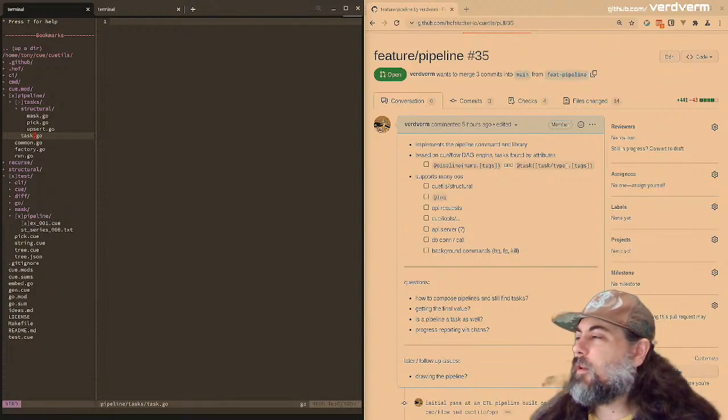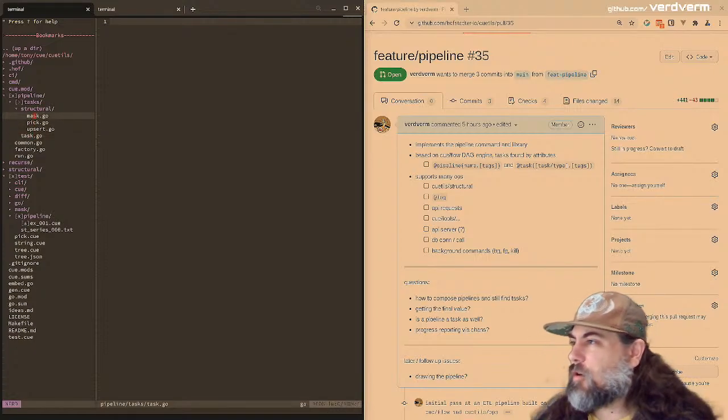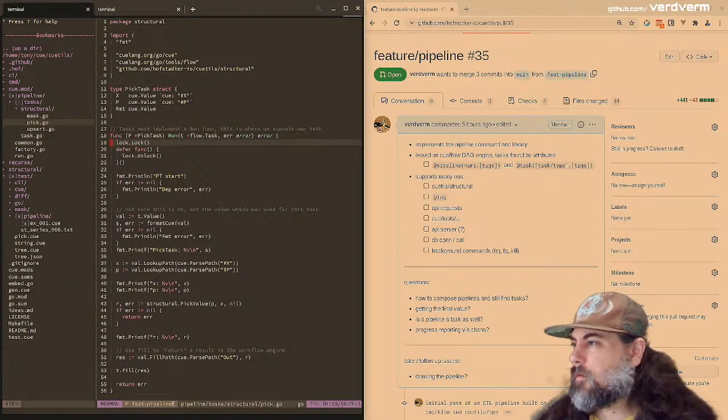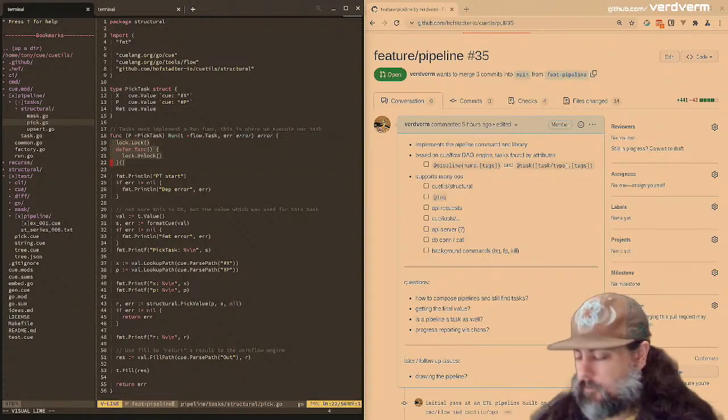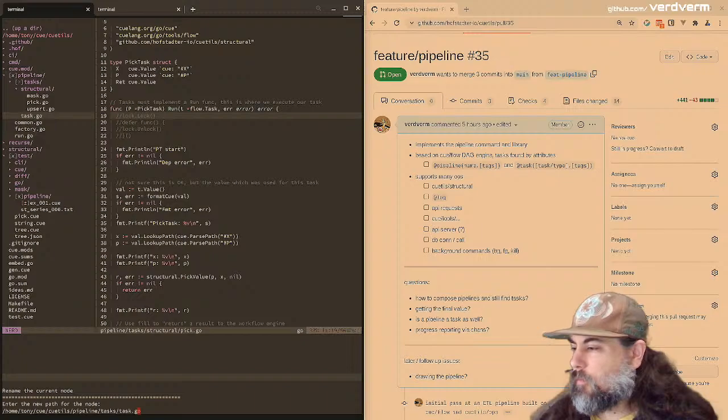The main thing is we need a global lock, just because Q is not concurrency safe. I think... Actually, I wanted to try this. So we'll comment this out for now. And if we need to, we'll make a lock.go.